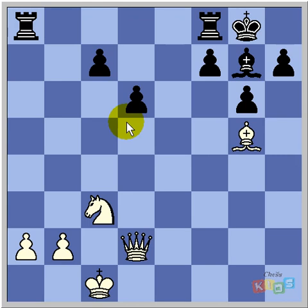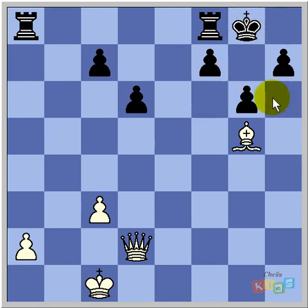and if the bishop disappears somehow, like for example capturing the knight on c3, then the king's position becomes very weak because of those two squares on f6 and h6. Those two squares are known as holes in the black position.